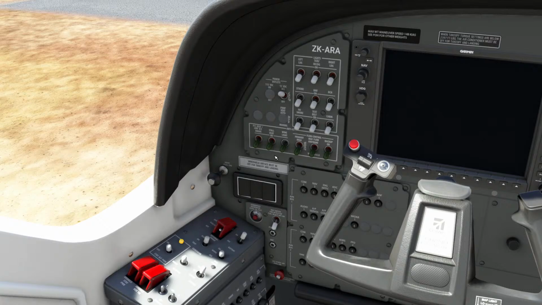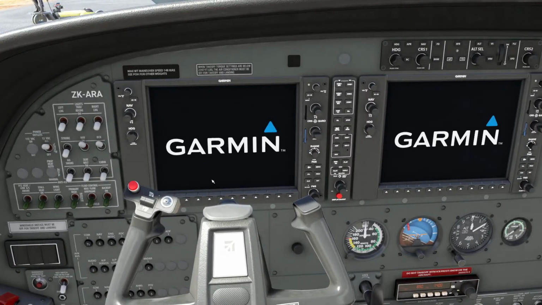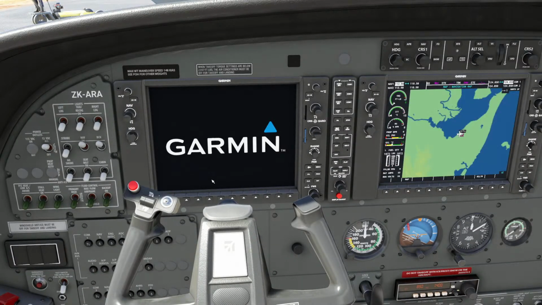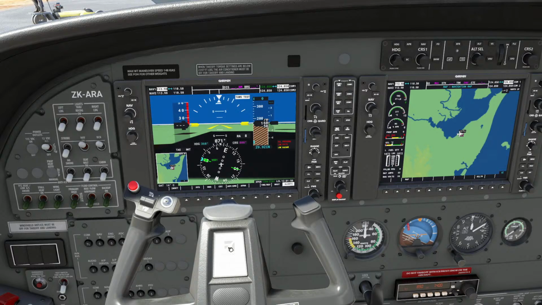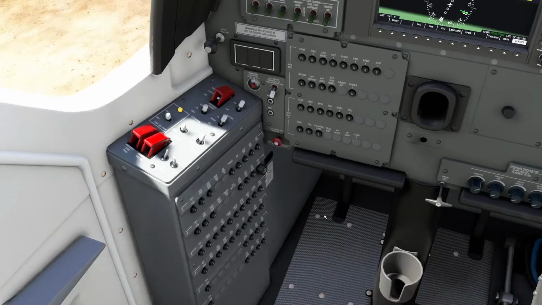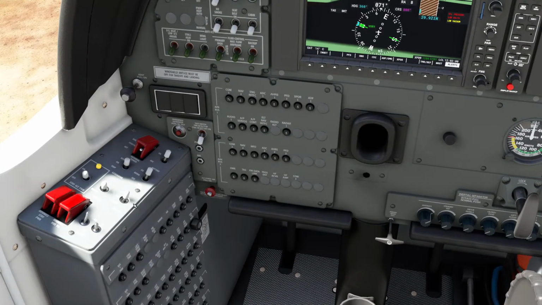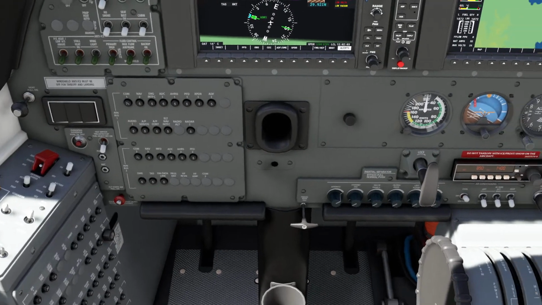Turn on the battery. And we'll put the nav lights and beacon light on. Generator is on. Fuel boost will go on. Standby air is fine. Avionics 1 coming up. I'll wait for that to come on. Kill the warning. Quickly going to turn that off. That's good. Can't read with the glare.